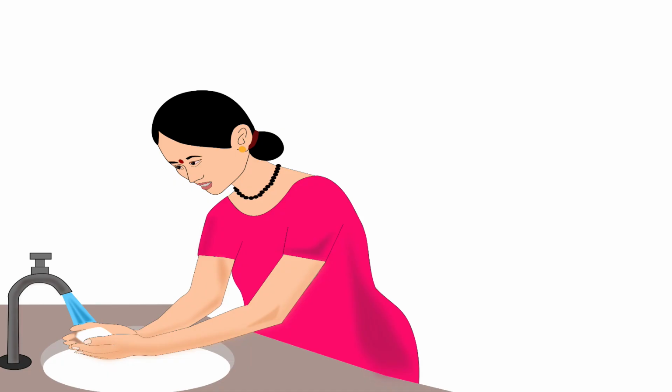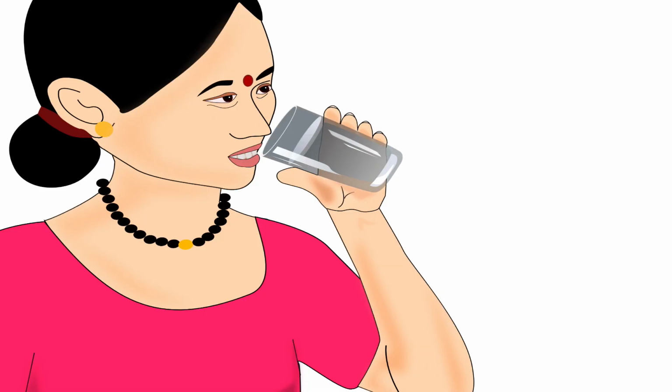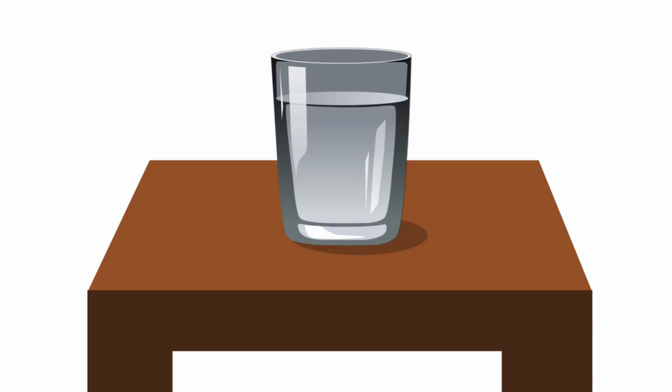Before feeding her baby, the mother must wash and dry her hands properly. Then, she should drink a glass of boiled and cooled water. Lactating mothers produce 750 to 850 milliliters of milk per day on an average. Therefore, they need to increase their daily water intake.